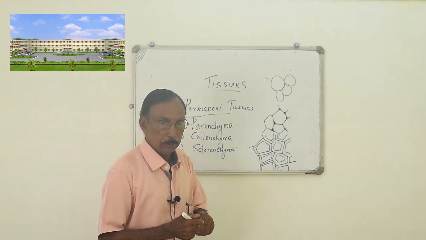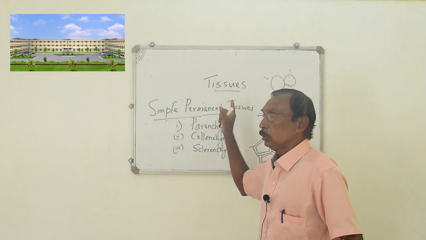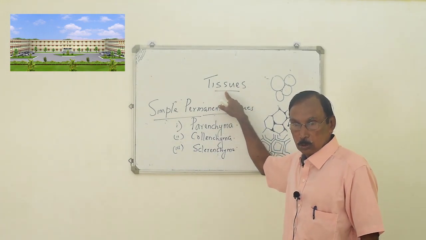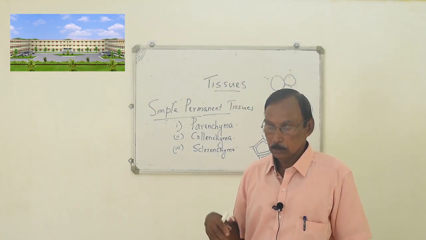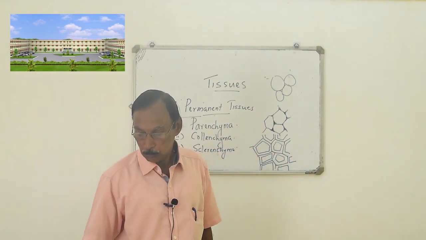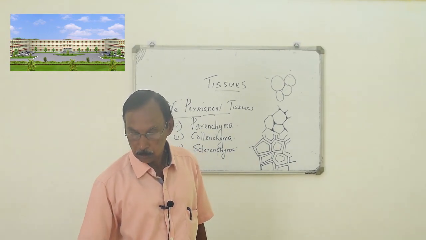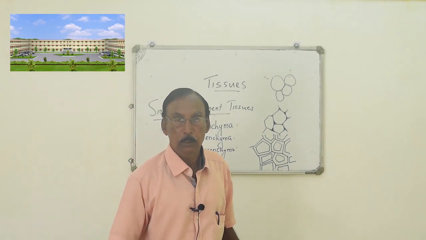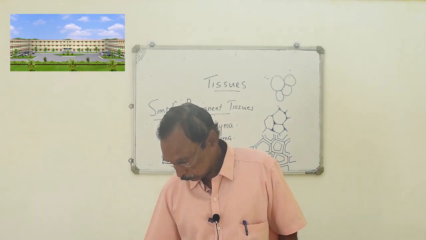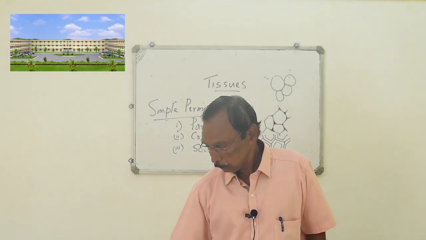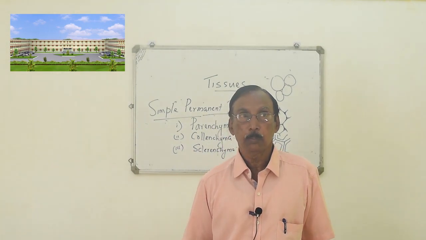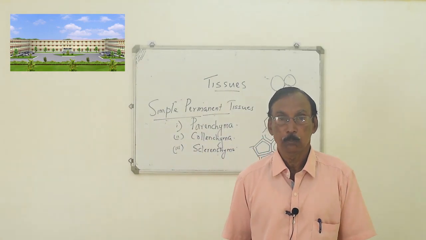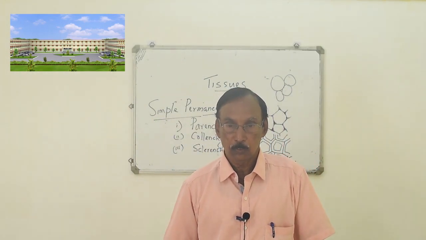Initially I discussed what tissues are. Tissues are groups of cells having the same structure and function. They are known as tissues. Then we discussed that there is a difference between plant and animal tissues. Why? Because plants cannot move, animals can move. And second, animals use more energy, plants have limited growth, animals grow uniformly, and because of different feeding methods, plant and animal tissues are different.